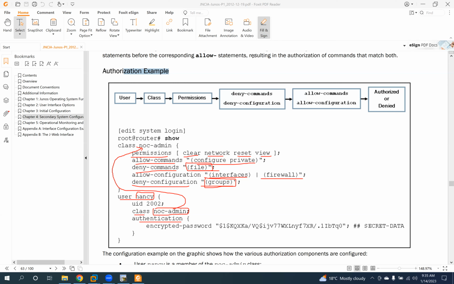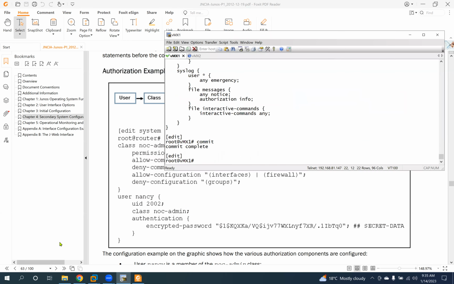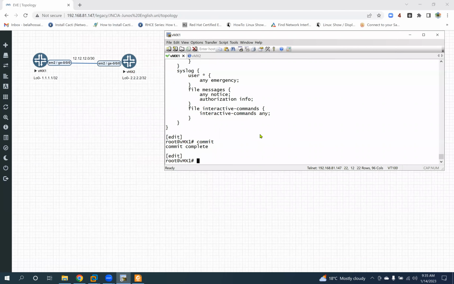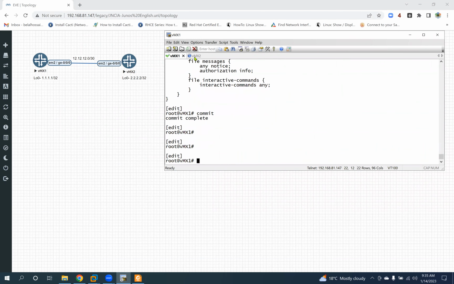So we just saw one example that, I hope, is clear. First, we create a user group. Groups is equal to class.